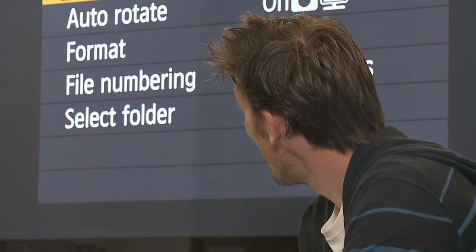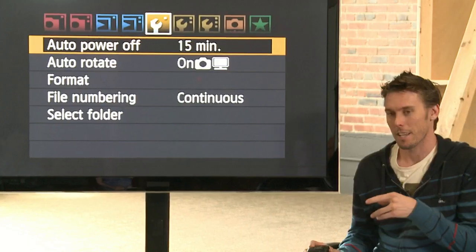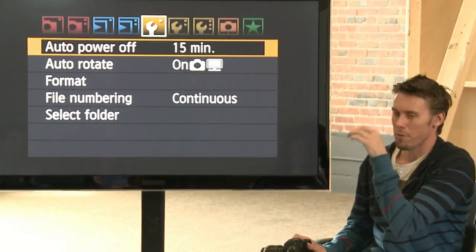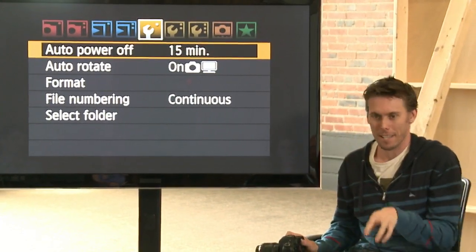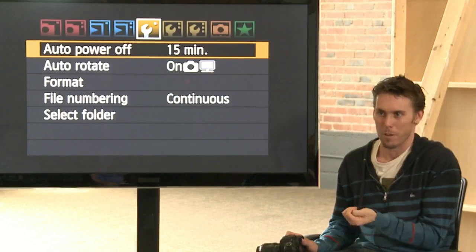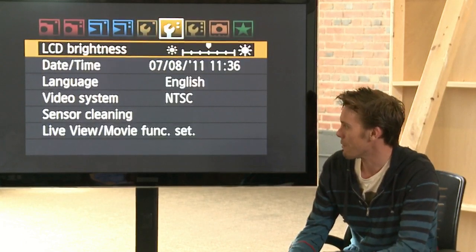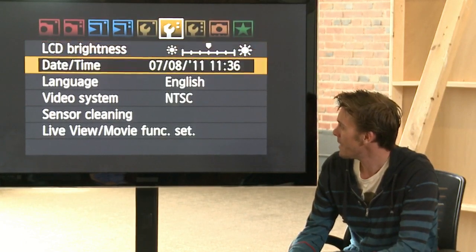Do you use picture styles? We're going to get into that. Basically we'll go through the House settings, and then Technicolor actually has their own profile for it — there are a couple of other ones like Marvels and stuff like that. We'll go into the sound real quick and then go back to picture style.